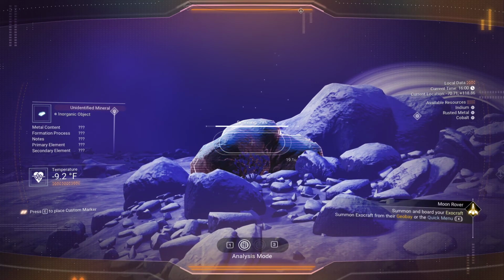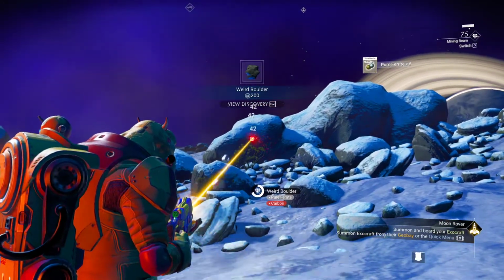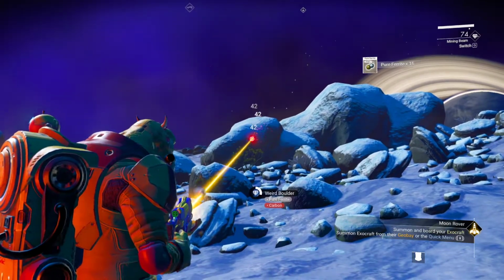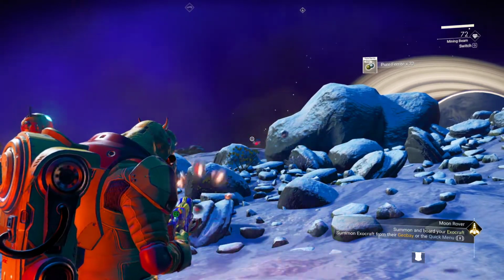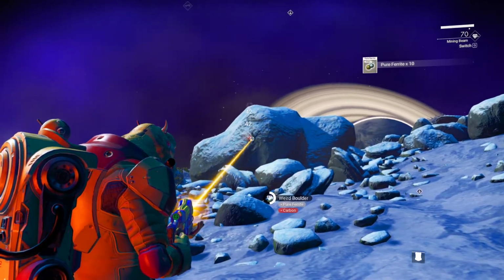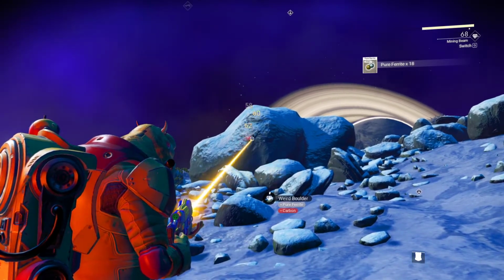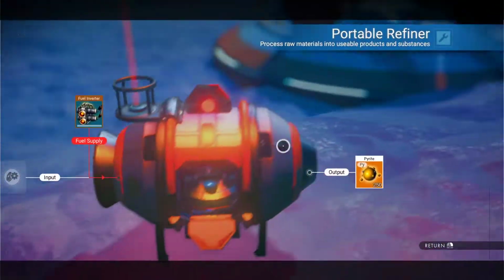Now I'm fixing the ship. It's seriously like 3 miles away. 10 minutes away is a long, long, long time. Well, I need more than that. You need 50 pure ferrite for the ship, so there we go. All right, let's grab this.